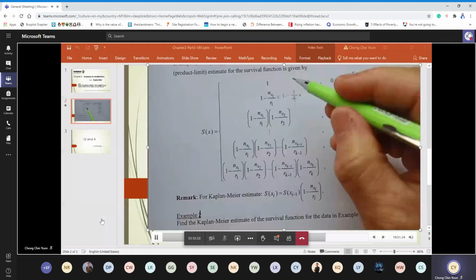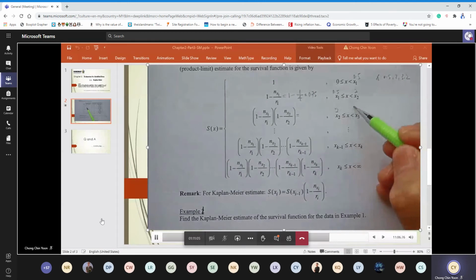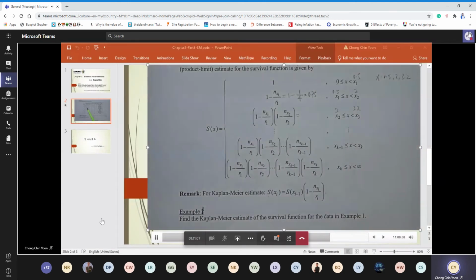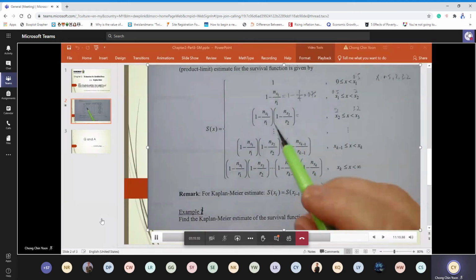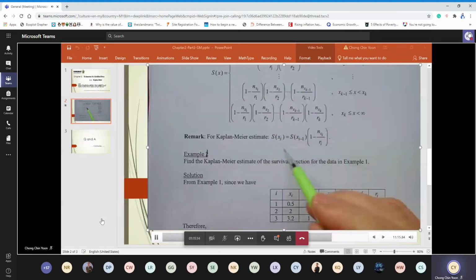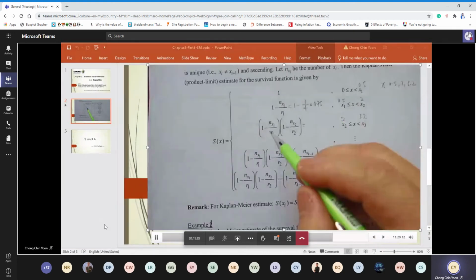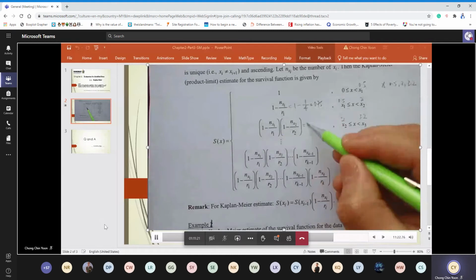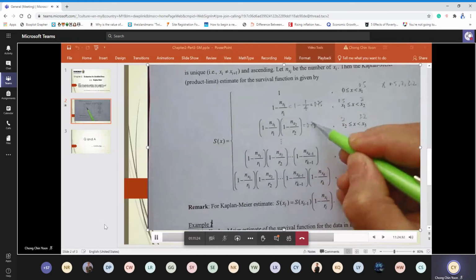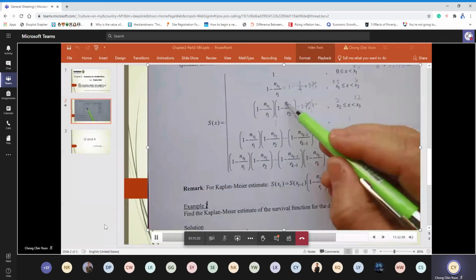So how about next? The next is for the range from 2 to 3.2. So in here you can see that we have calculated this, that is we try to use this recursive formula. So we have calculated this. So this is 0.75. This whole thing is 0.75, and you try to multiply this item.